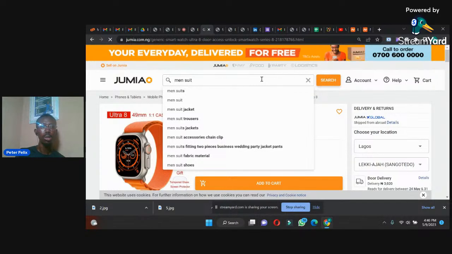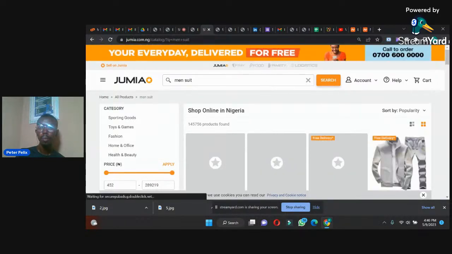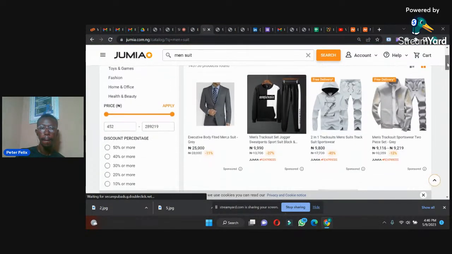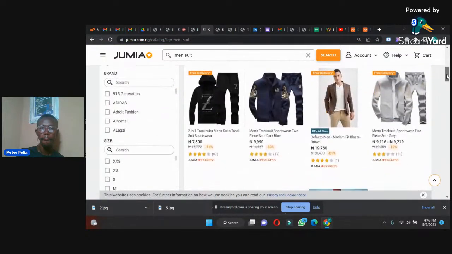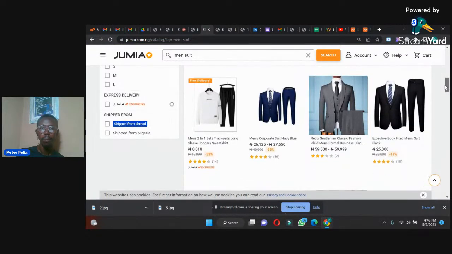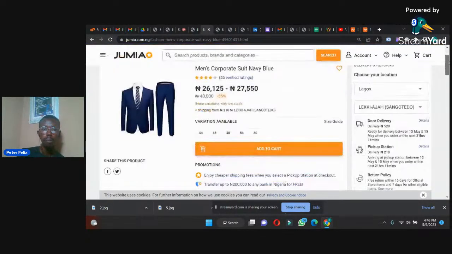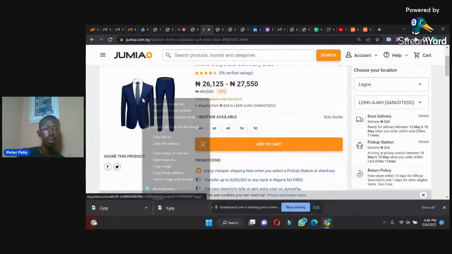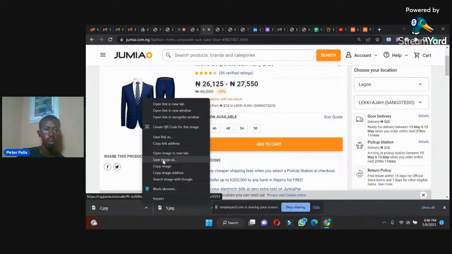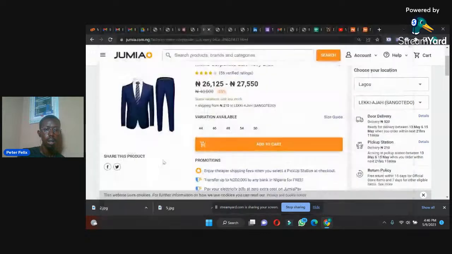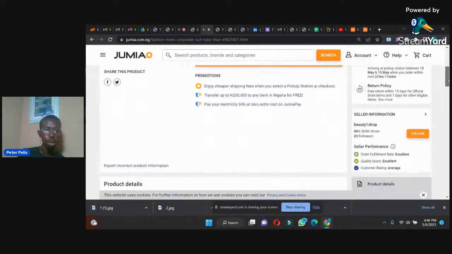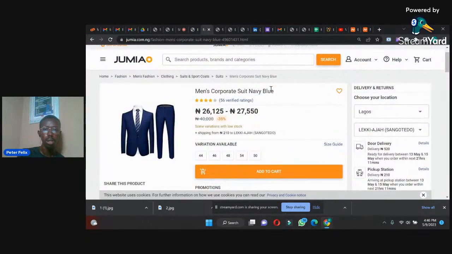Let's look for men's suits. So let's go with this. Now there's no product gallery in this men's suit. It's just one picture, right? No product gallery. So let's copy.